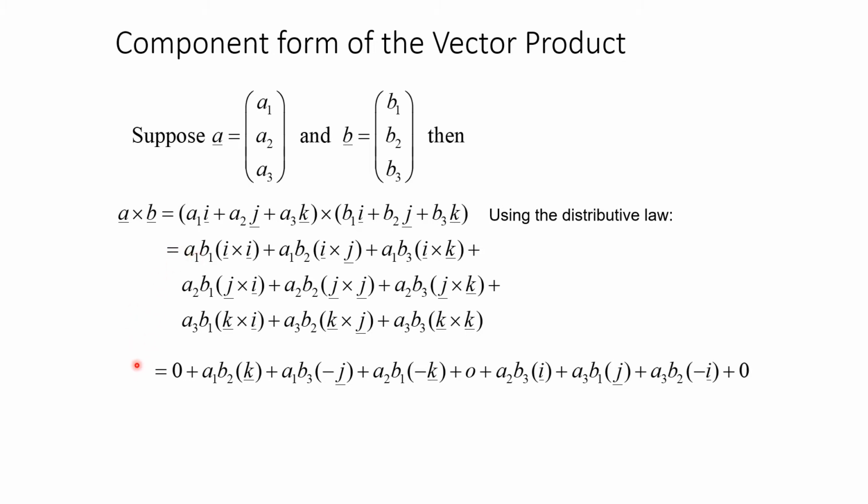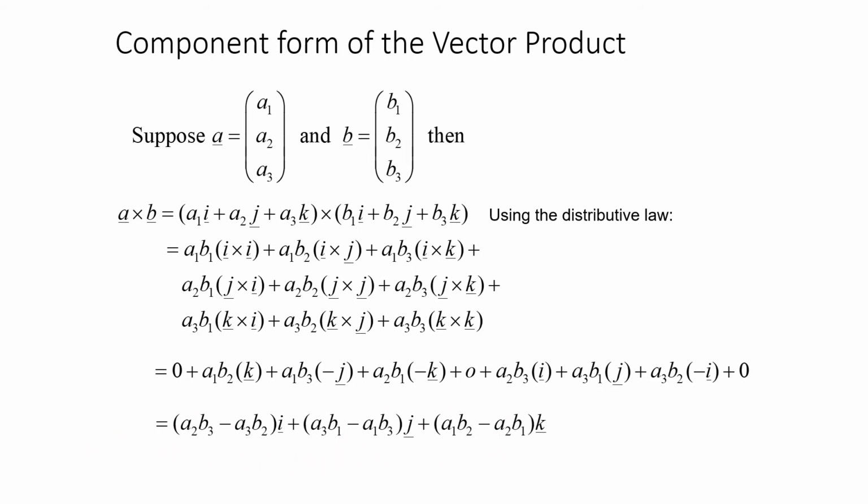Okay? And then next, a1, b3, i times k is simply anti-clockwise. So i times k will give you negative j, right? Negative j, and a1, b3 follows, right? So you have to solve each of it individually using that tip to remember the clockwise and the anti-clockwise law, right? And then you will arrive at your simplified answer, and it will be simply this.